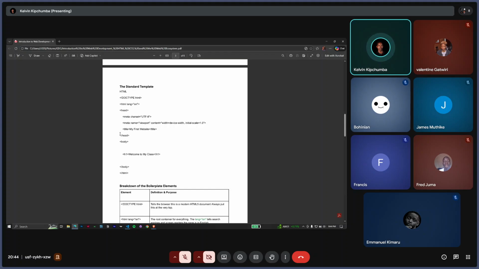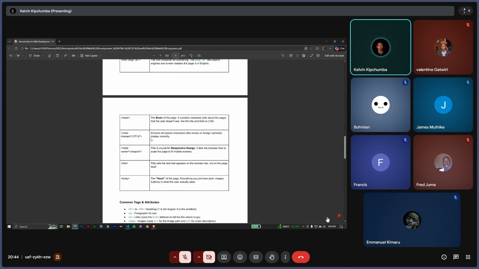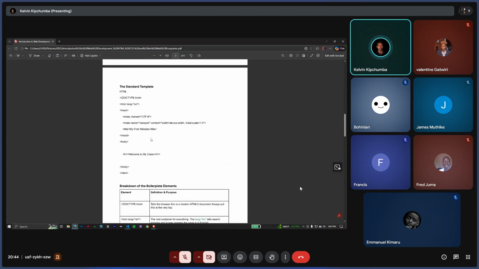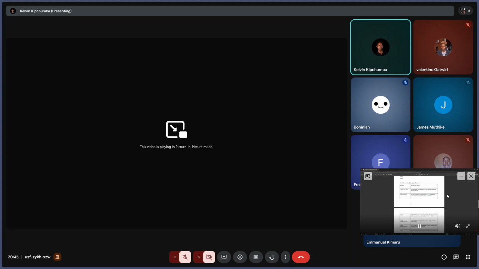The closing tag has a slanted stroke before the tag name, simply to signify the end. But there are other tags that do not need any closing. We'll look at that.